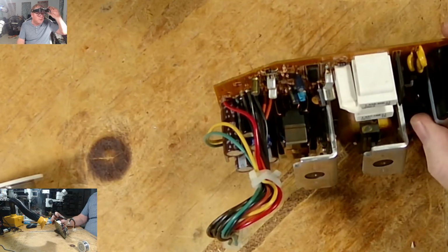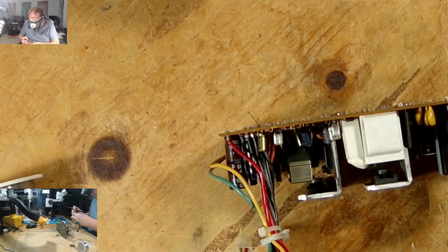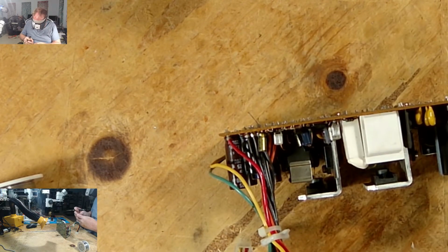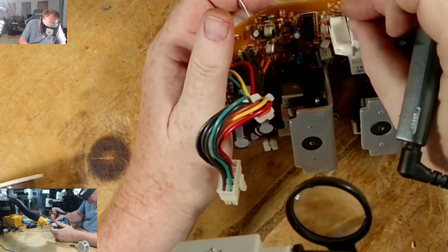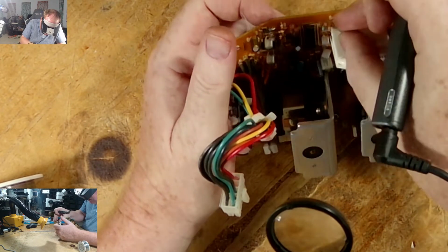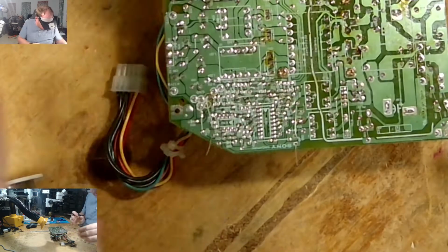Let me get this last one anyway. 265. I'll make sure it's the correct one. 265. 47x25. This is not a 47x25, are you? Yes, you are. Jeez. They're small. 47x25. Okay, positive is down towards me, towards the table. So long leg. So we can solder both of those at the same time.